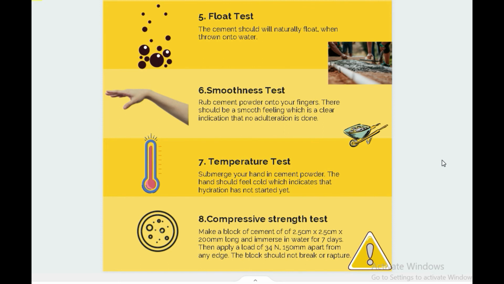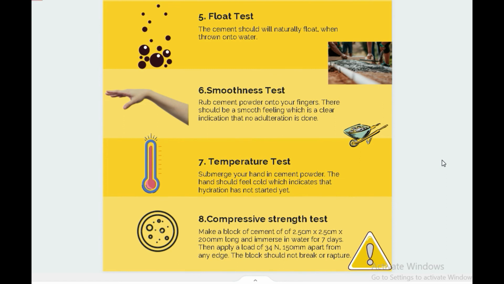But when you submerge your hand and there's some sort of warmness inside, it means that the hydration process of the cement has begun. That's unusable cement if you feel any sort of heat when you submerge your hand inside the powder. So the seventh test tells us that when you submerge your hand, the powder should naturally be cold.